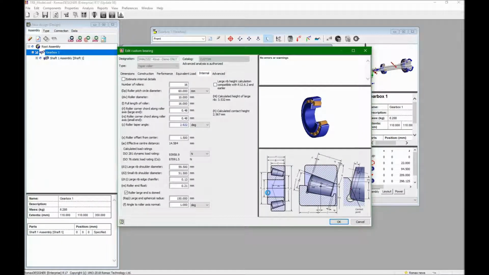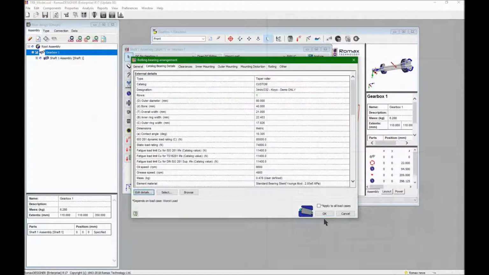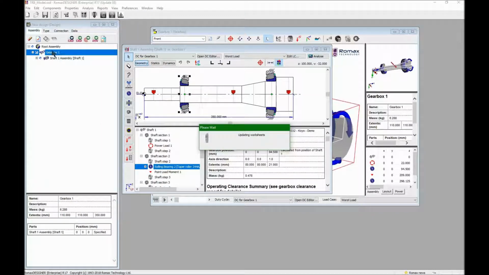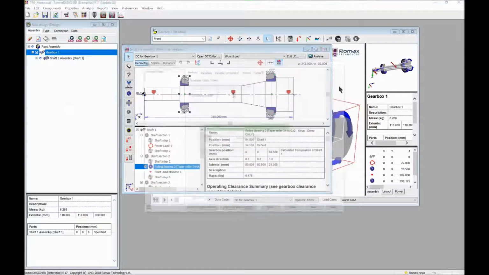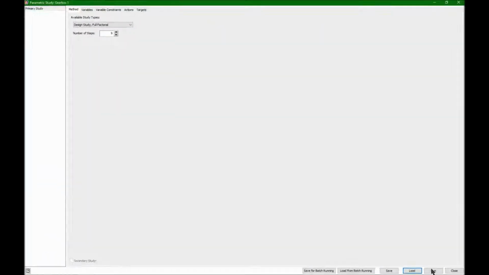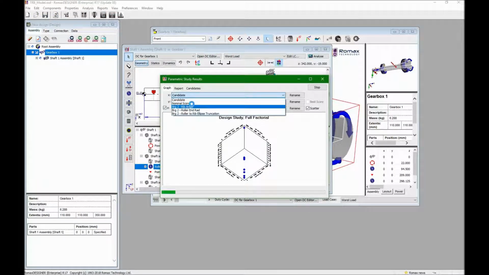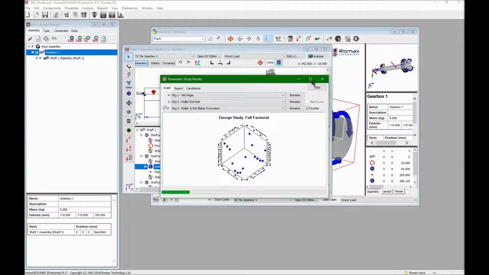So the large rib shoulder diameter, D1, is that value, that diameter. It's 59.5, and I'm going to change it to 62. That's only 2.5 millimeters on diameter. That's 1.25 millimeters per side. That's not a lot. Make sure you select OK. Otherwise, you don't get the change and you'll just rerun the same analysis that we ran. I'm just going to load the parametric study. We looked at what was in it before and we will just run it. Unfortunately, you do have to wait for all 81 times for the program to run.